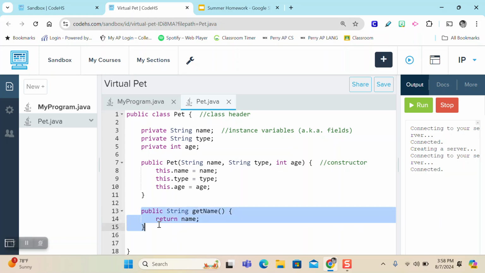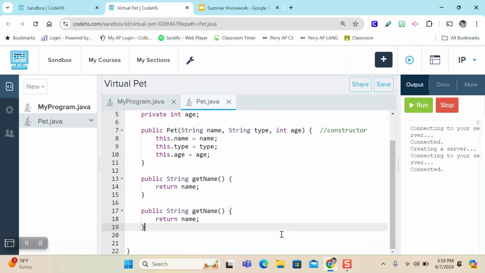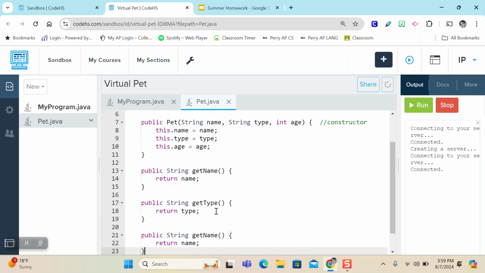I'm going to go ahead and copy and paste these 3 lines of code. Since I already took the time to type it out once, I can just copy and paste, and then change this to be get type. And then instead of return name, I will return type. And then hit enter, and then I'll paste it one more time.